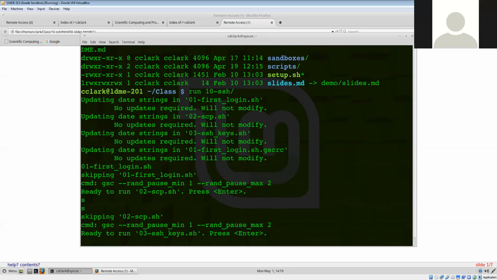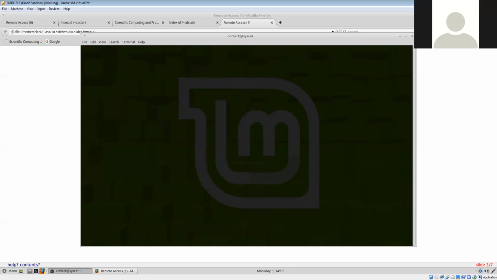All right. Who's tired of typing passwords? This kid. Yeah. So let's get something set up so that we don't have to type passwords anymore. We don't want to just set the password to nothing. That's not secure. We want to do this in a secure way. So go to your home directory on your local machine.